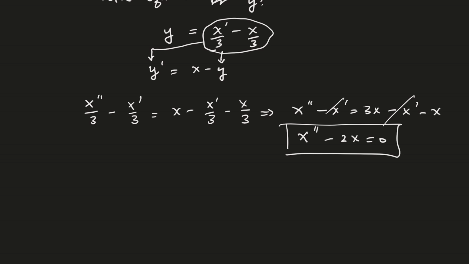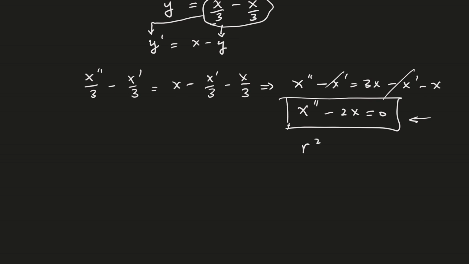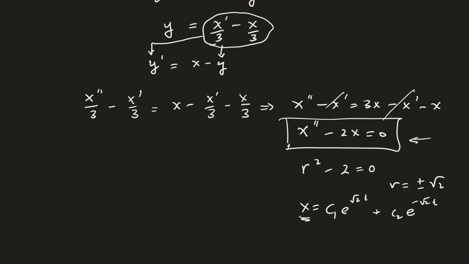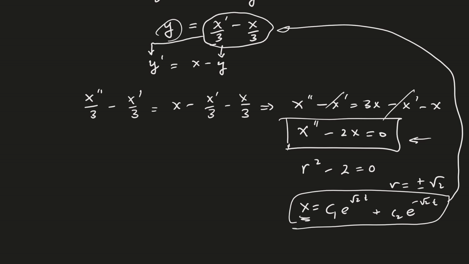And so we were able to go from a system of first order differential equations to a second order differential equation, and now we know how to solve that, right? How would you solve this differential equation for x? Well, the characteristic equation is r squared minus 2 equals 0, so r is equal to plus or minus square root of 2. Those are not nice numbers, but I just made this up off the top of my head. Sorry about that. X is c1 e to the square root of 2 t plus c2 e to the minus square root of 2 t. Right? Once you have x, can we solve for y? Sure. Because once you have x, you can substitute it into this expression for your y. Good. So these numbers are kind of messy, but we could do it if we wanted to.